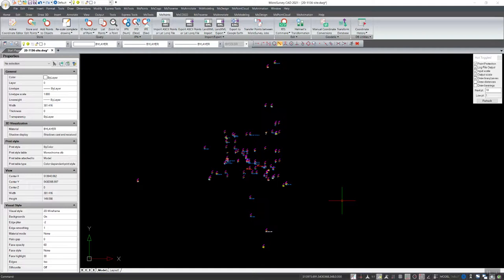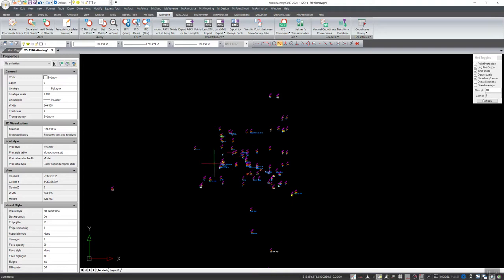In this video, I'm just going to go over the two different print styles that you can use in Microsoft CAD, and also how you can customize your own. So here I just have a sample drawing with some points, and they're all using layers with different colors in here.